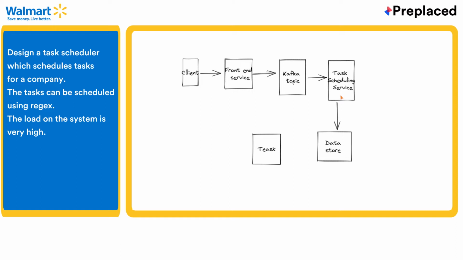What I understand is the task scheduling service is a Kafka consumer, right? Will you have one service or multiple services? How are you taking care of high availability? Whenever we put in any kind of block, let's try to give clear reasoning for it. These are high-level things: I'll have a database and I'll have Kafka, but how will it actually work?